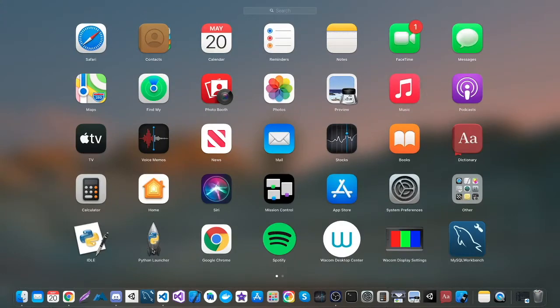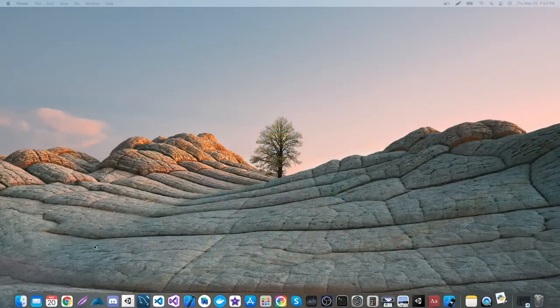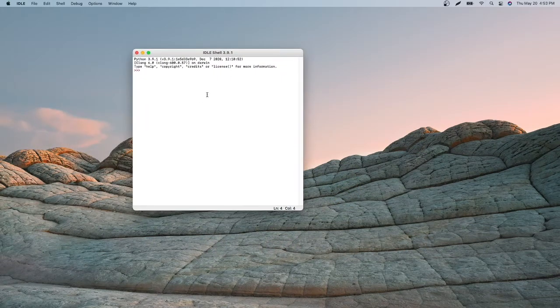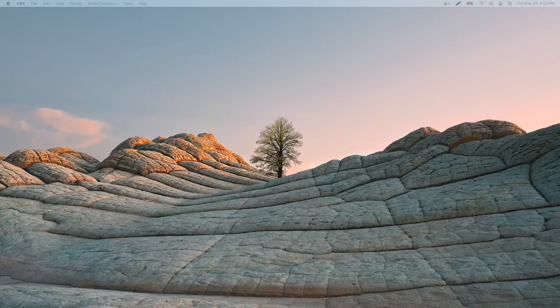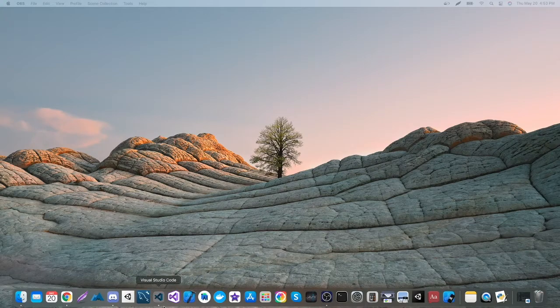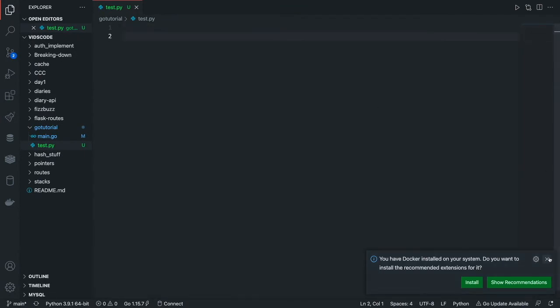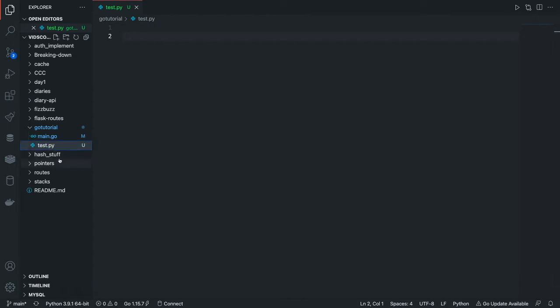Python gives you an editor called IDLE, and it just looks like this, but we're not going to use this. We're going to use Visual Studio Code, but you can use that editor too if you like. Once we're in our editor, what you're going to want to do is make a file called test.py, or you can call it whatever you want, but make sure there's no spaces and there's a .py extension. Now we can start our code.